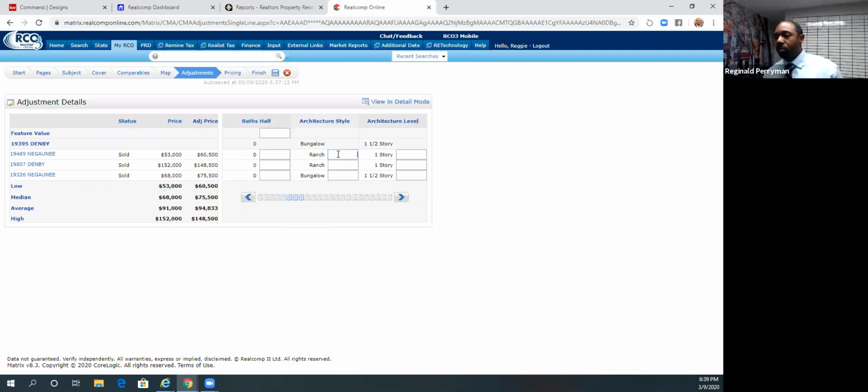You can make adjustments of your own for style. So let's say bungalows in this particular area are worth more than ranches. And if you know what that figure may be, then you can just type it in. And if you notice, as I'm typing this information, look to the left side here, you're going to see some of these figures change. All right.